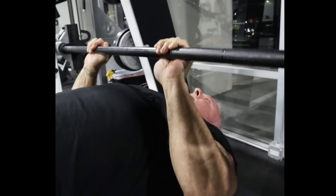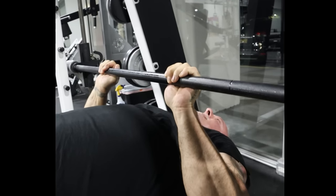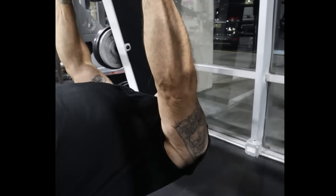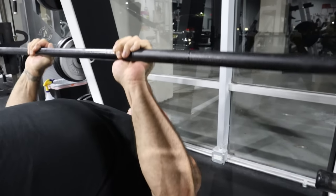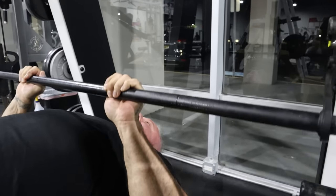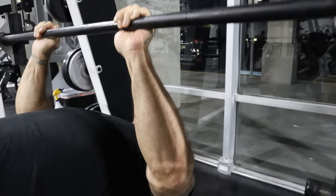I come down, squeeze, down, squeeze. Nice and easy. And I take this to the high rep range. As many as you possibly can.